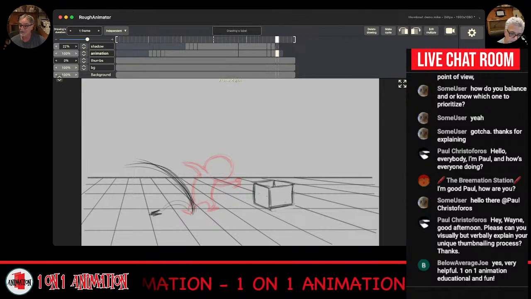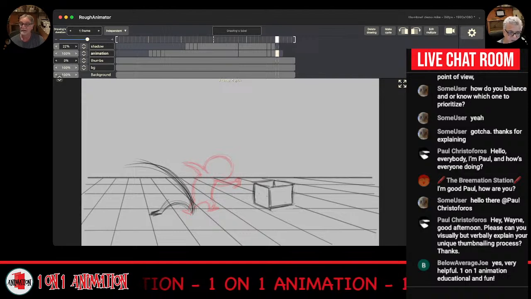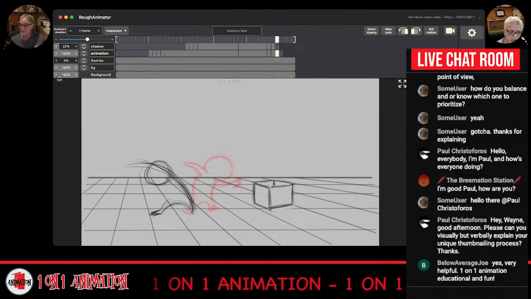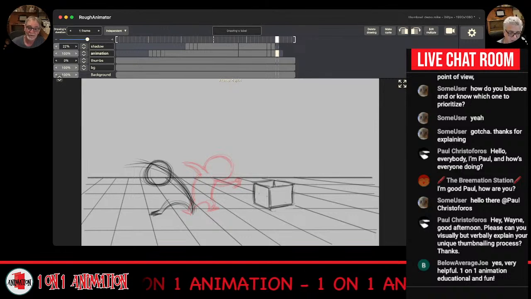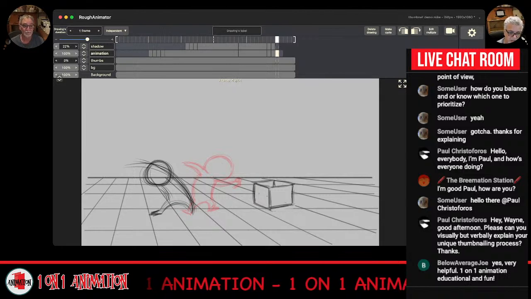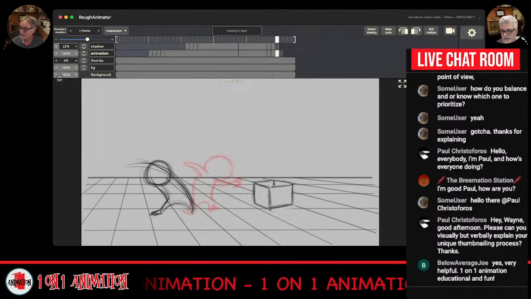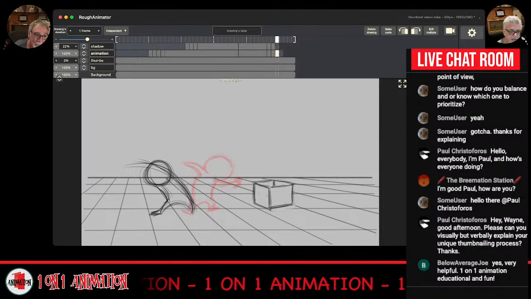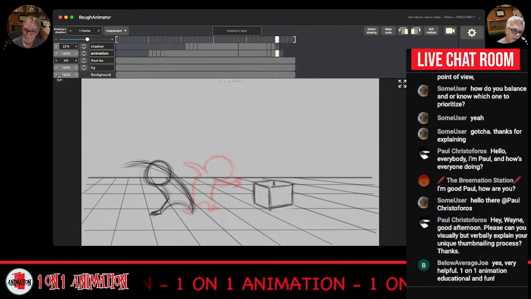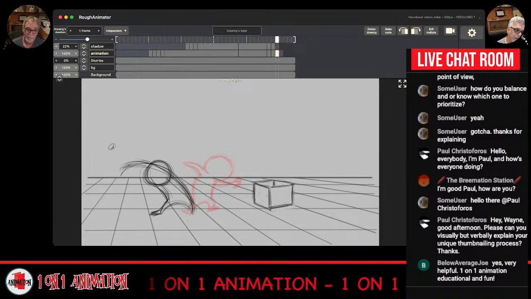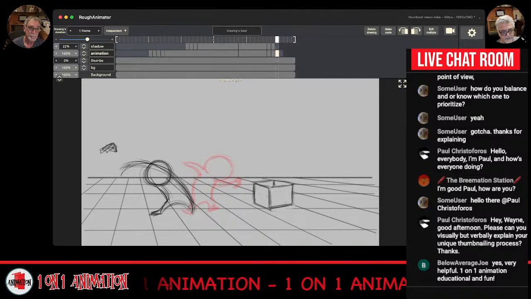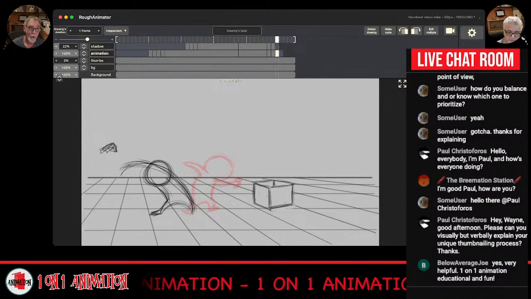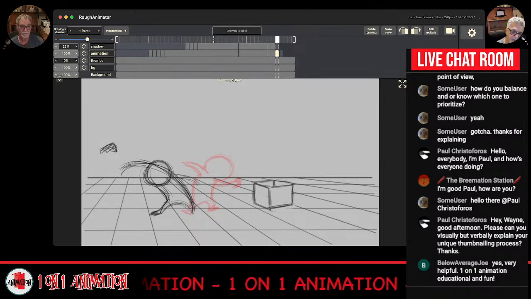Which is another good point. So he's got it figured out thumbnail wise, but now he's got to make it work with the layout. But he is still following his thumbnails. Yeah. And that's where, when I say you can get lost in a dark room if you don't do your thumbnails. Okay, that's that. And the pistol's out here somewhere. And the other arm is like this.